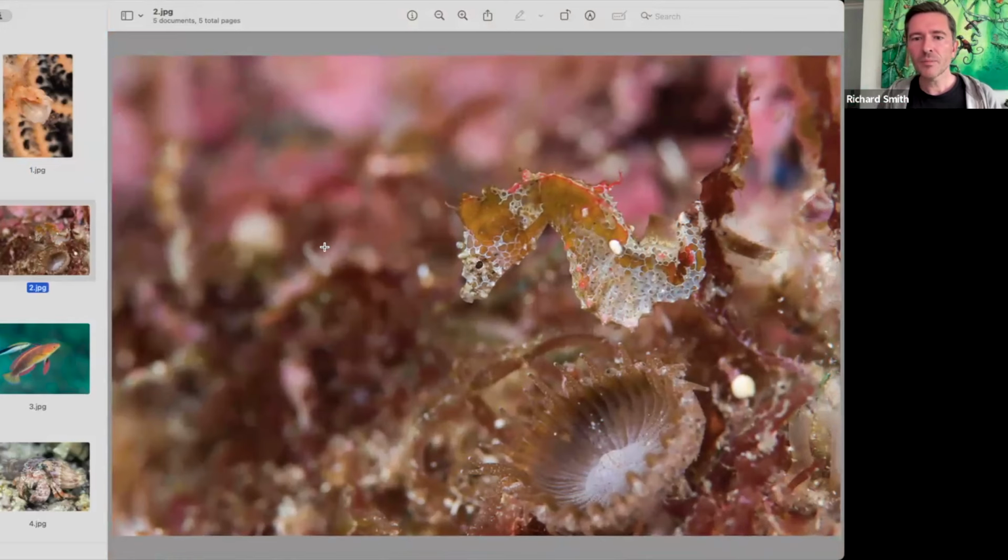So this is another pygmy seahorse, and there is honestly only one chapter about pygmies in the book, but I am kind of obsessed. This is the new species, the pygmy that I described from Japan. That paper came out in 2018, so that was out in the first edition. I named them Hippocampus japapigu because they're found in Japan, but they have now been recorded in Taiwan as well. And Taiwan is turning out to be the pygmy epicenter.